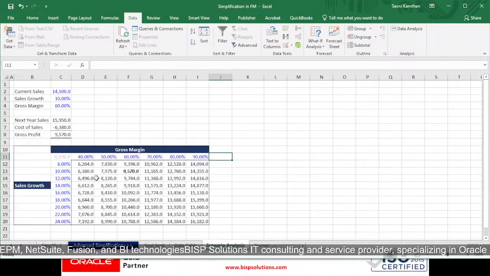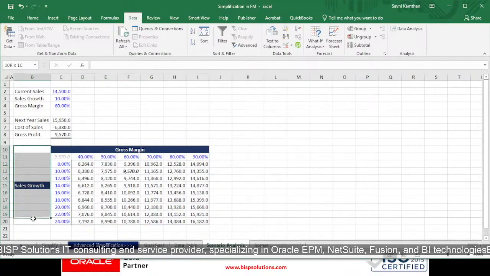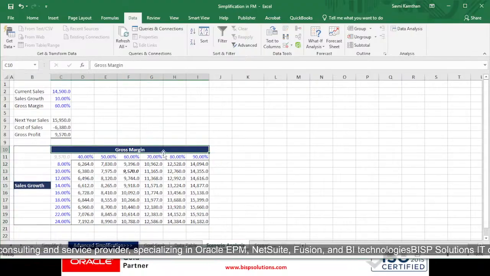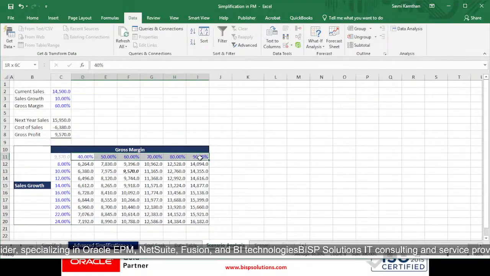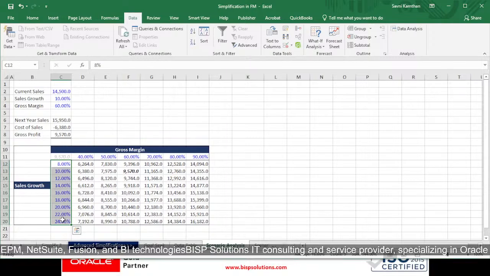Now if I want to do scenario analysis, again the same thing we have to do. What I have done, I wrote sales growth over here and gross margin over here. Now my gross margin is increasing by 20% from 40 till 90, and 2% sales growth is there from 8% to 24.